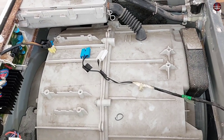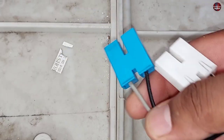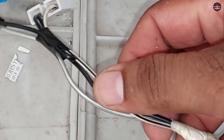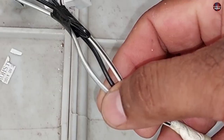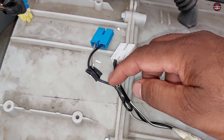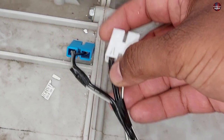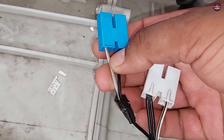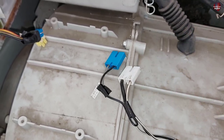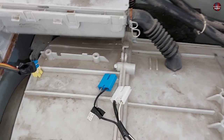Now I will explain the wiring connection of the water inlet valve. Two wires are installed with the blue connector and three wires with the white connector. Looking from the back, three wires go towards the connector: white with black stripe, black, and gray with black stripes. The black wire is connected to the white connector, and a loop from the white connector goes to the blue connector. The black wire is the common wire, the gray with black stripes is the neutral, and the black wires carry the line.